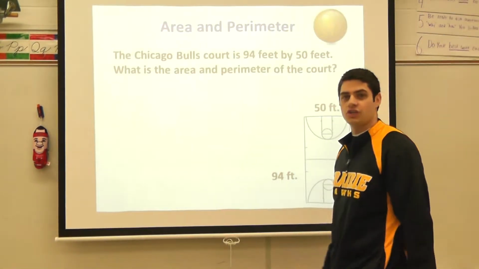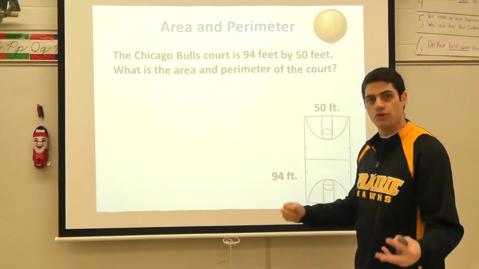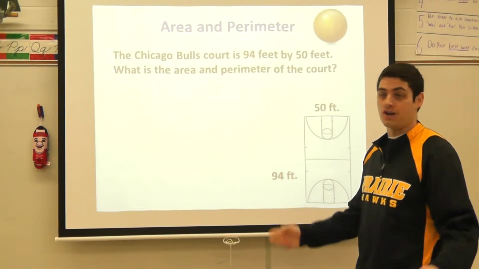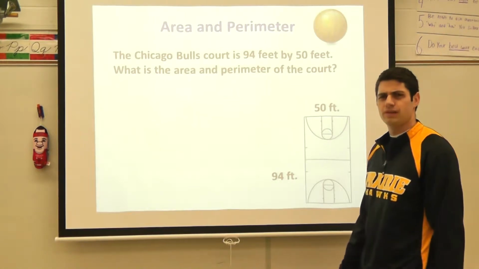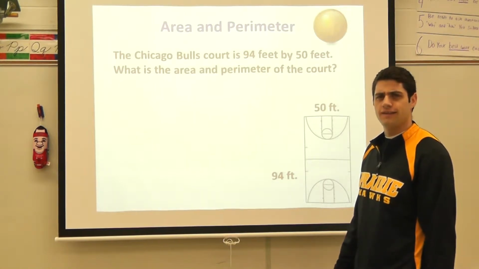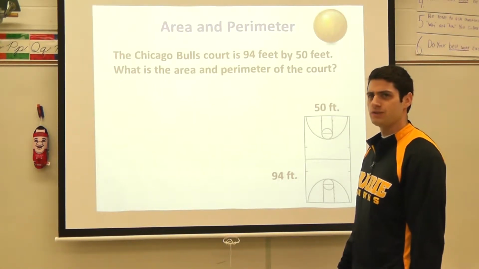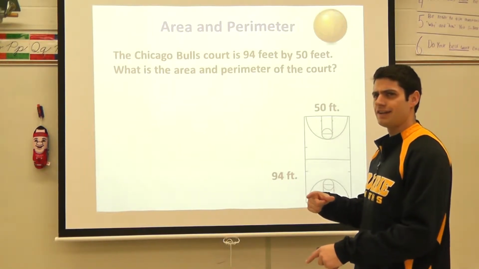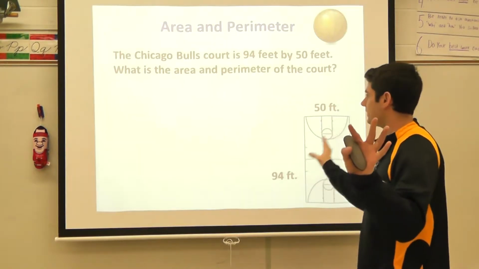Okay, we're going to take a look at the Chicago Bulls basketball court here. So the United Center, maybe some of you have been there for a Chicago Bulls game or maybe a Blackhawks game before. But the Blackhawks are going to use ice and the basketball players are going to use a wood floor. I think it would be a little bit different if we flip-flopped and basketball is played on ice and hockey on the wood. Okay, well let's move on.